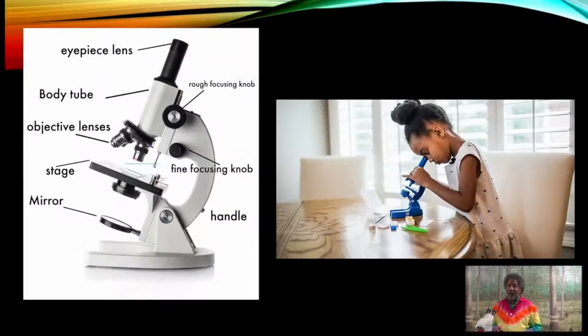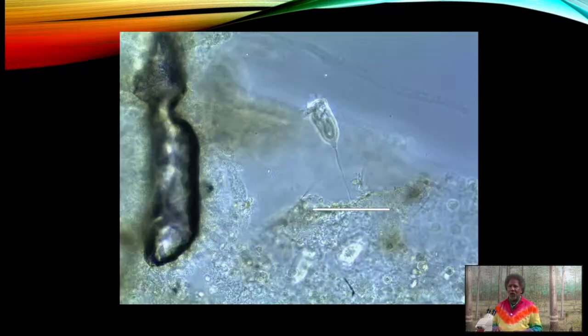So, as we move forward in this presentation, again, microscopes are important. Those microbes in the water are important. And studying what's in a drop, and we're going to go back and check out our drop now. Studying what's in a drop of water is important because you might see something like this. This is another photo from our lab here at the North Carolina Museum of Natural Sciences.